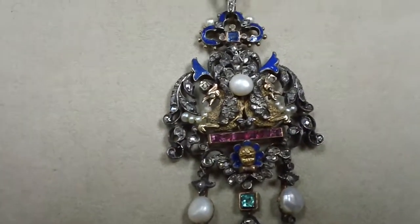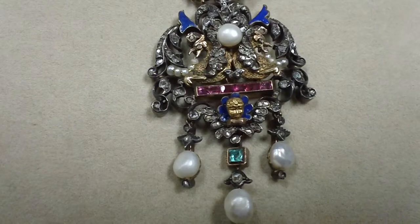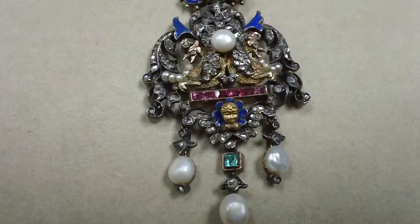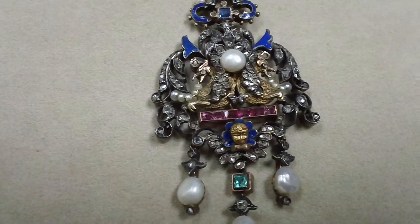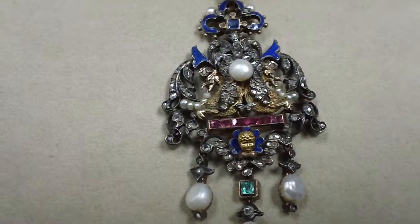Pearls. There's a, we're not sure the meaning of it, a lavalier. There's a little young cherub or a young baby or a young child at the bottom. There's three pearls hanging, a green stone, red channel set rubies or channel set. They're probably genuine. It's hard to tell that era.